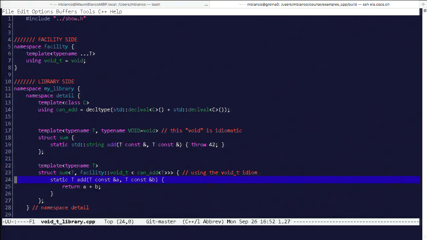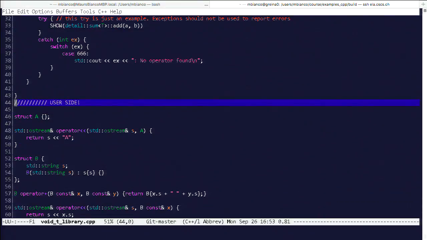You just use it here, the void T. And the detail namespace hides all these details from the user. Okay, they're not really hidden because the user can still go and look at your code, but is not supposed to look at it.